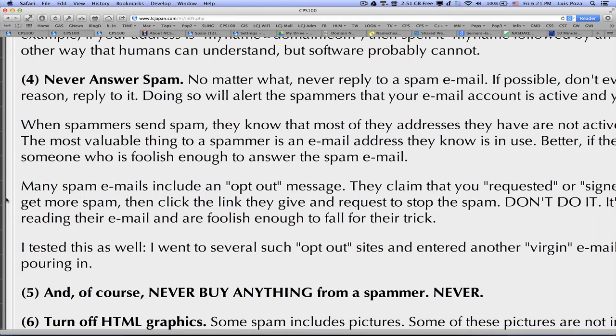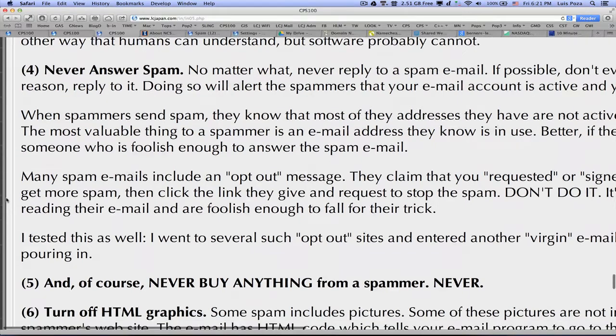Well, most email addresses that exist are dead accounts. People open them and then they don't use them. I don't know how many, but I would guess that most email addresses don't work anymore. So spammers hate those. They don't like those. So if they can find out that your email address is active and you're reading the spam, they'll love that. And they'll send you more spam, no matter what you say. And they'll sell that to other spammers, and you'll just get much more spam.